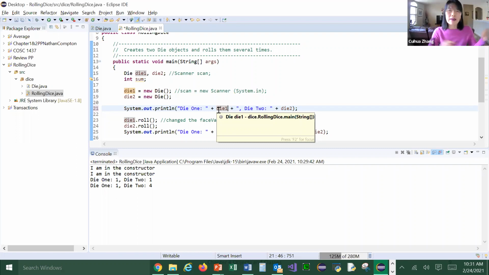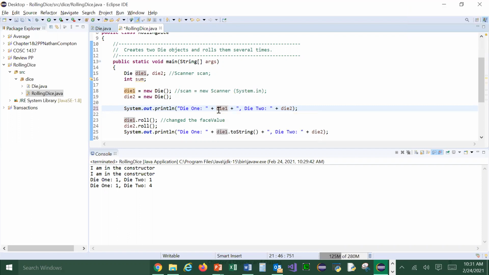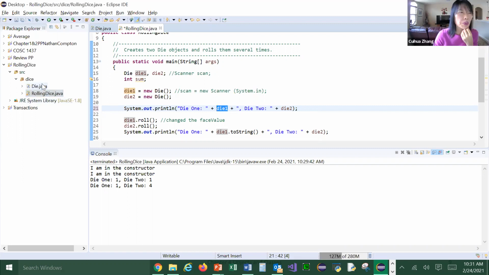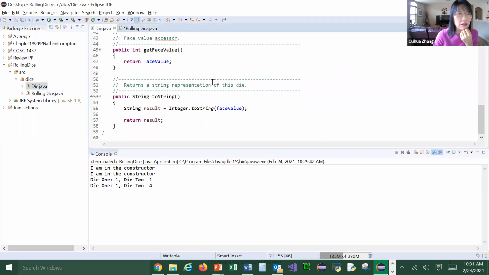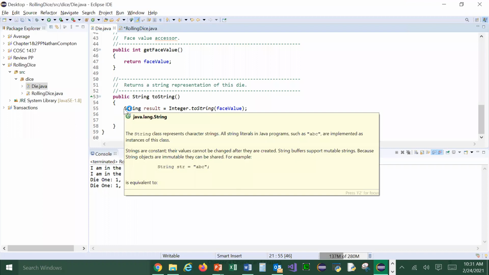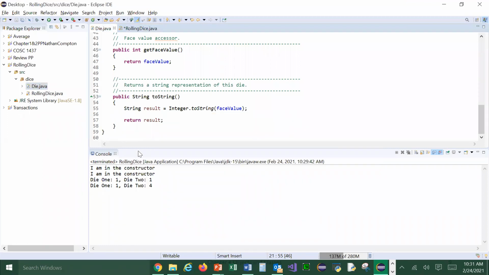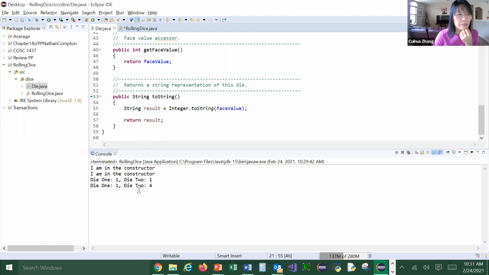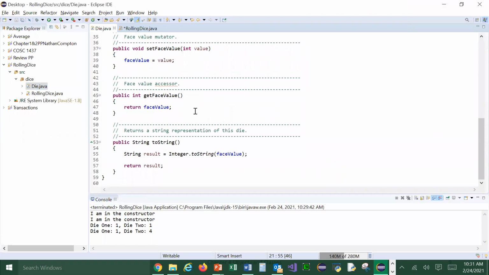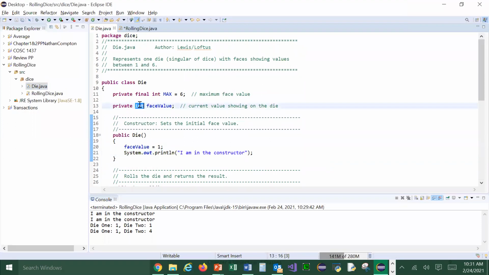A lot of students, they try to call the methods, but you don't have to. This will automatically call that method for you. What's the difference between having a number string and just a number? Are you talking about here? No, just in general, I guess, because you got integer dot toString. So that turns it into a string? Yes, yes. Because your face value here, its type is int.